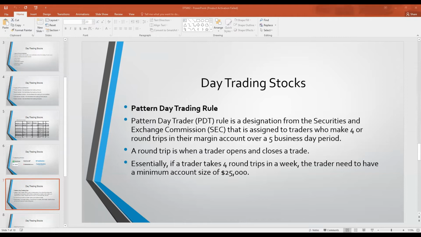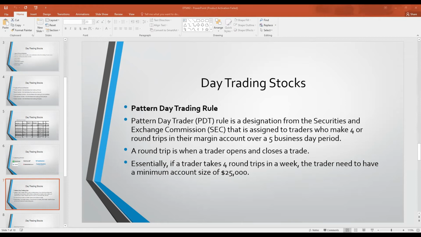This requires position day traders to have a minimum account balance of US $25,000 in order to trade stocks on margin. Recall, in the previous lecture, I mentioned margin is also called credit. Many traders trade stocks on margin, meaning that many traders trade stocks on credit. Margin means to trade on credit. When you trade on the financial market, the broker gives you margin, leverage, or credit to trade.